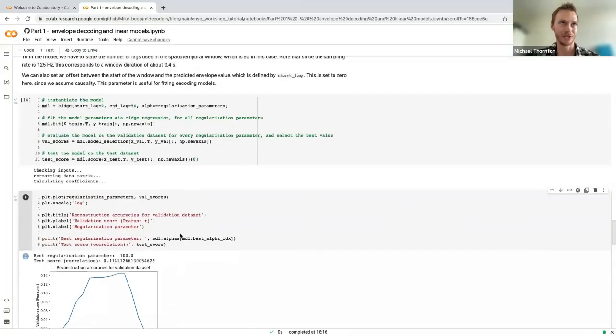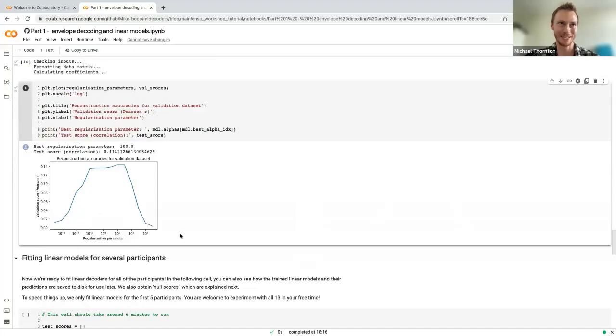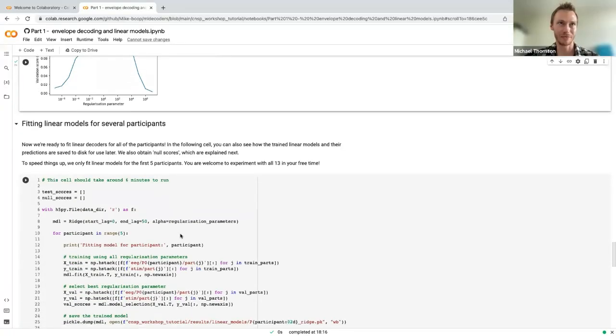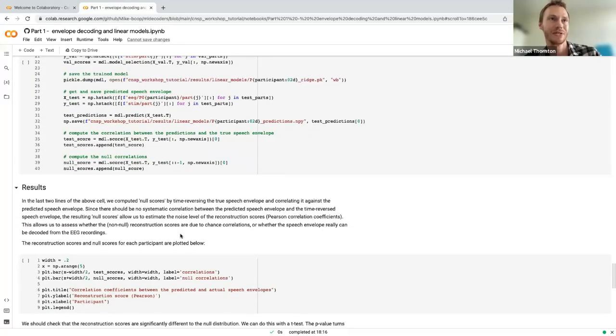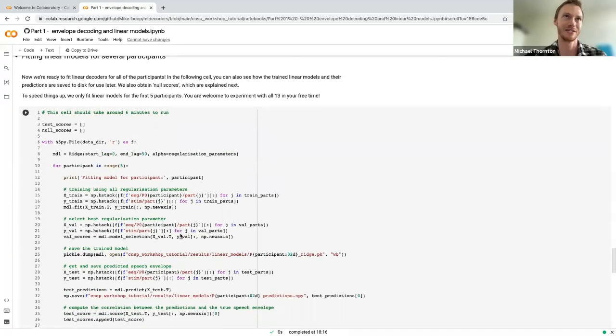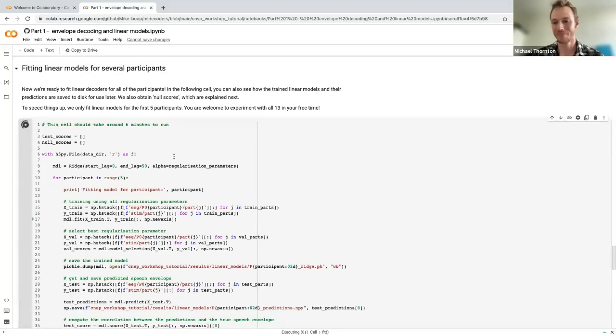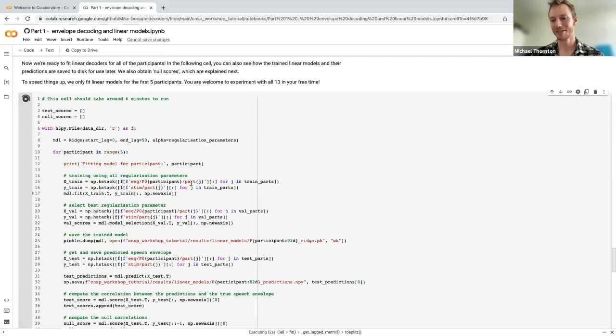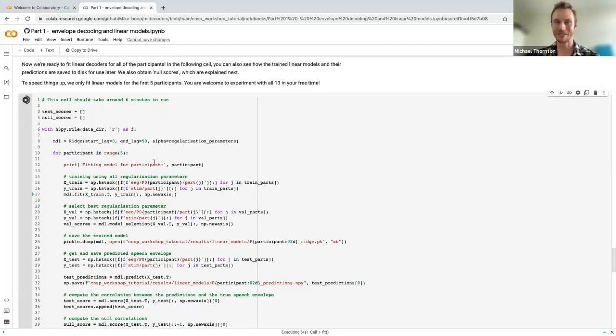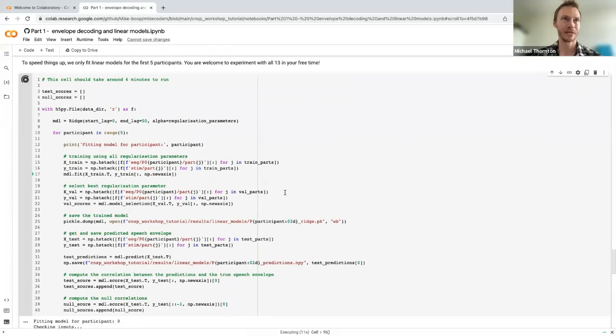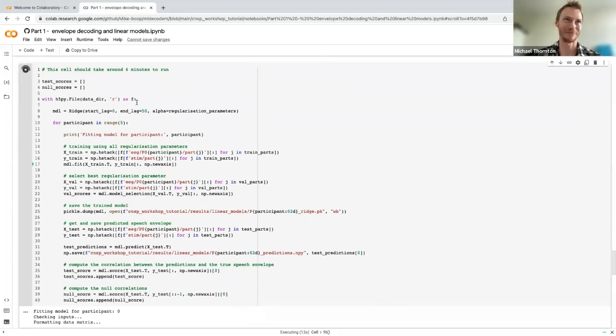I hope by now that section's run for everybody. I can move on to the second section. Again, Colab happens to be a bit slower than my PC at college, so we're running this for 5 participants, just so it doesn't take forever. We'll be able to use data from all 13 participants at the end, just because I've uploaded it for you. Maybe I should break this down a bit.